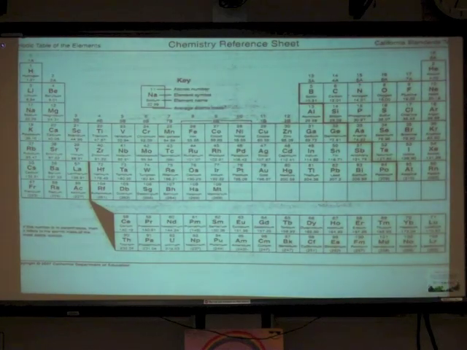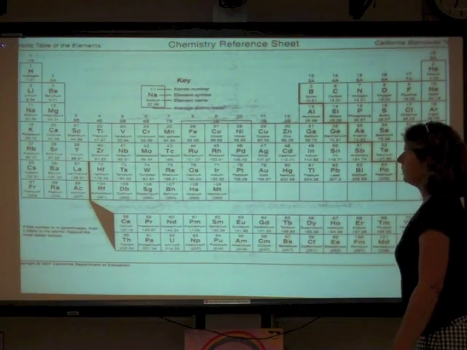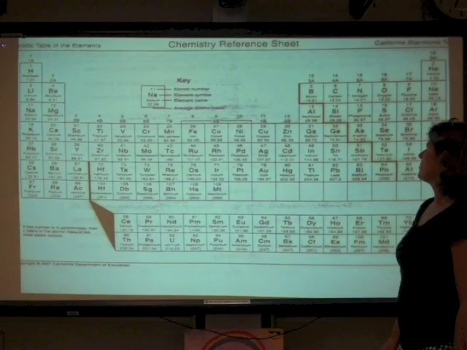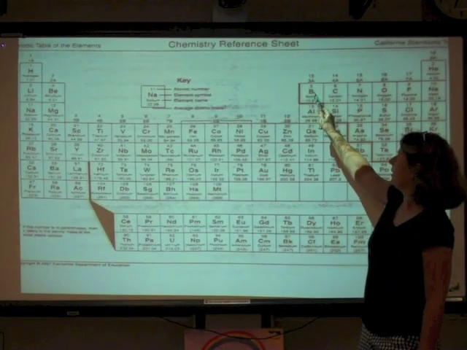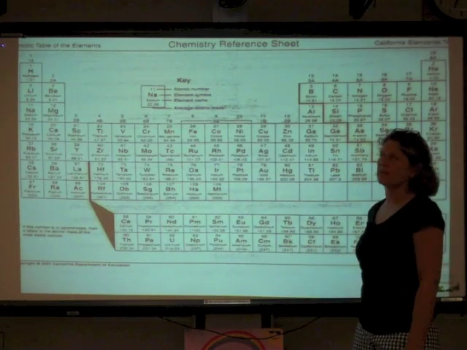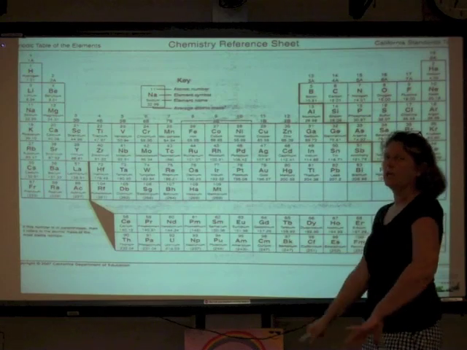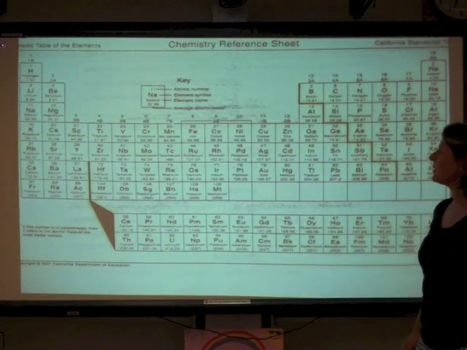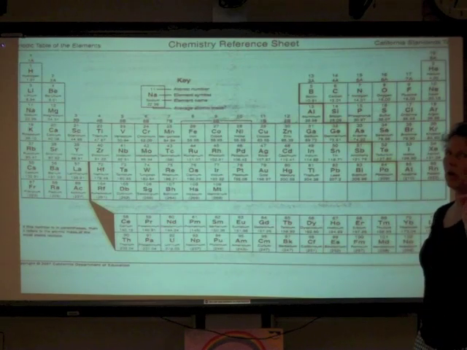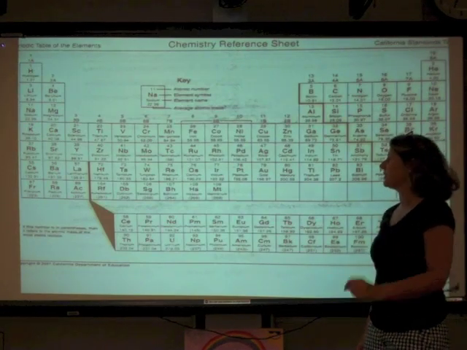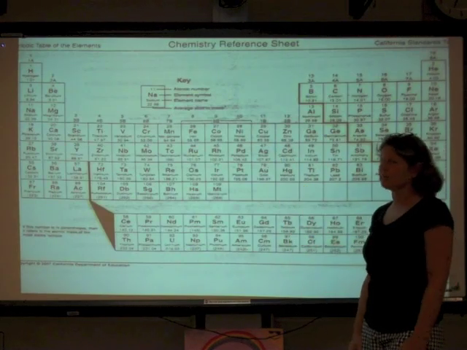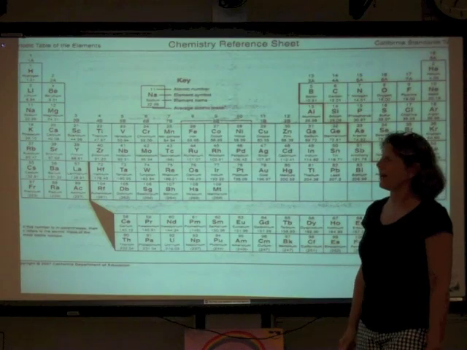All right, so atomic number. I'm gonna zoom this in, but you should have your periodic table out. Okay, so for instance, here is boron. Boron has atomic number of 5. Here is silver. Silver has atomic number of 47. So again, what does the atomic number tell us? The atomic number tells us how many protons are in an atom of that element. And that never changes. If an atom has 47 protons, that means it's an atom of silver.